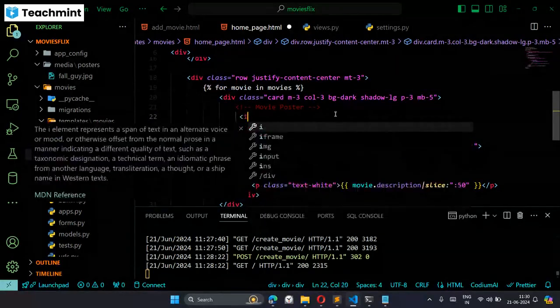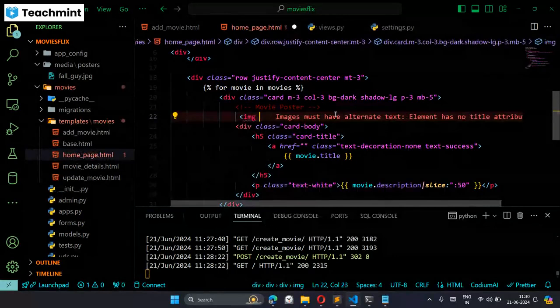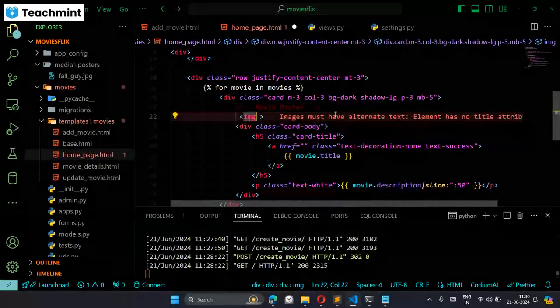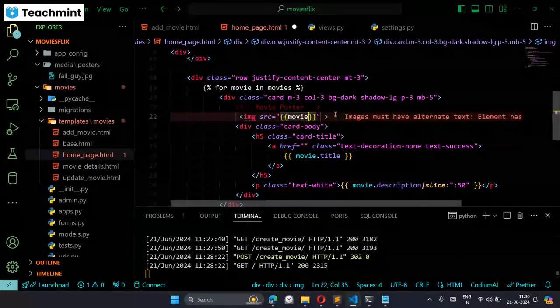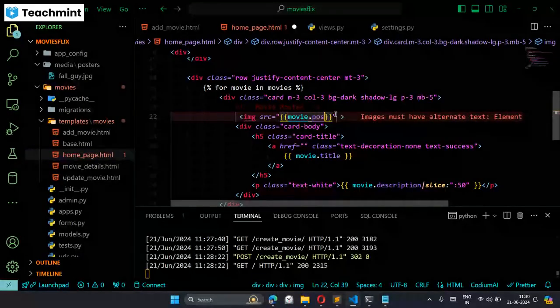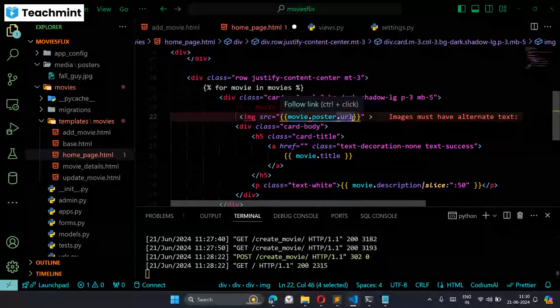So to display the image, source. So in the source, we will define the path. The path can be defined as movie.poster.url. Okay. So the movie.poster is the field in your table, in your model, right? Additionally, you have to add .url so that you will get the full path to your image. Okay.